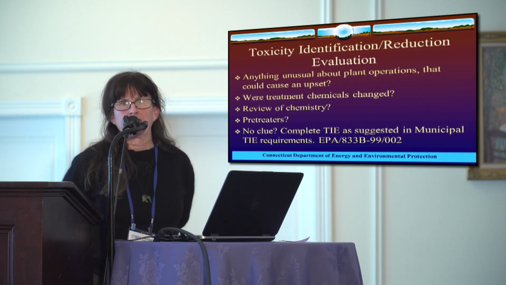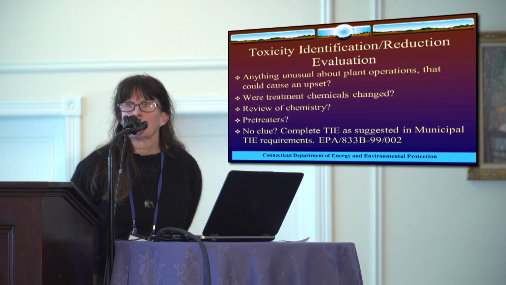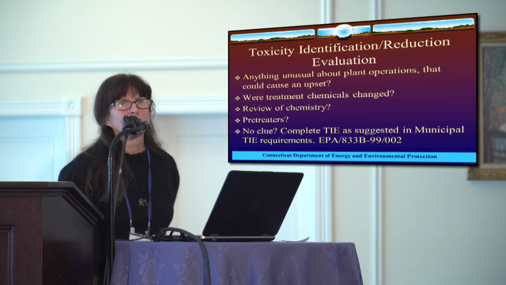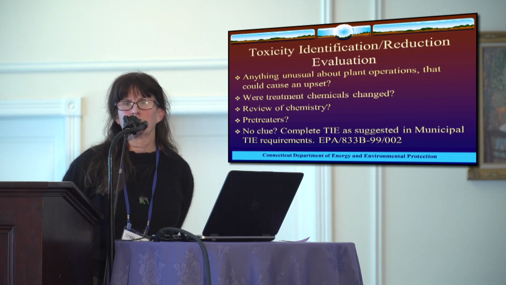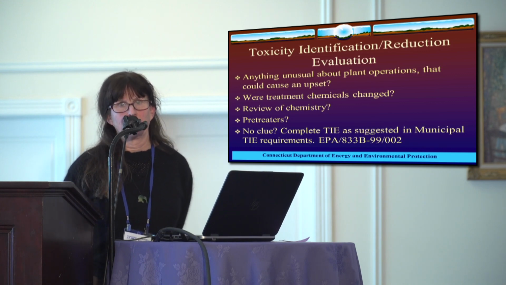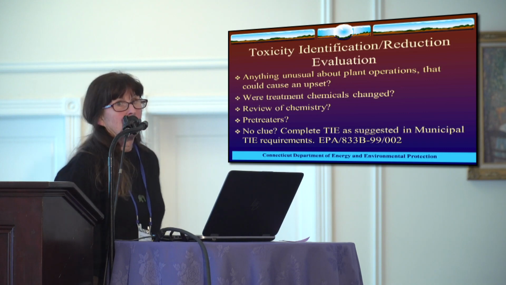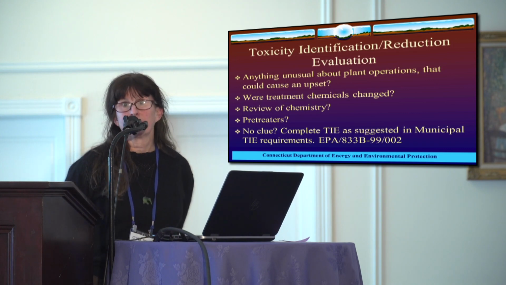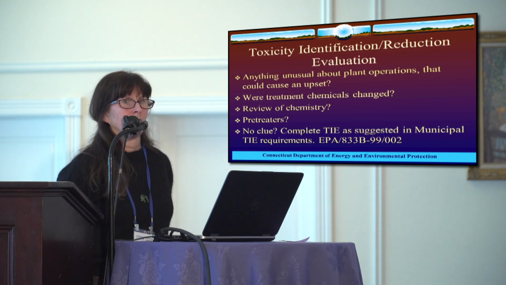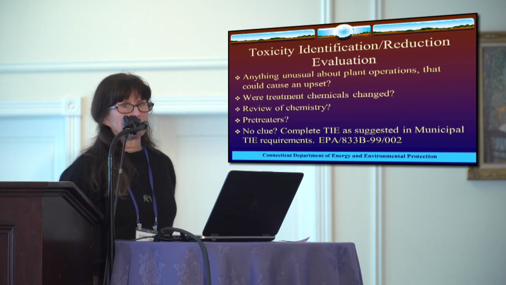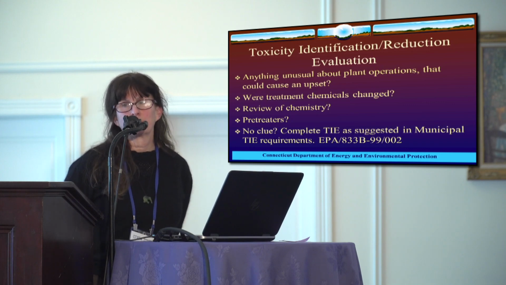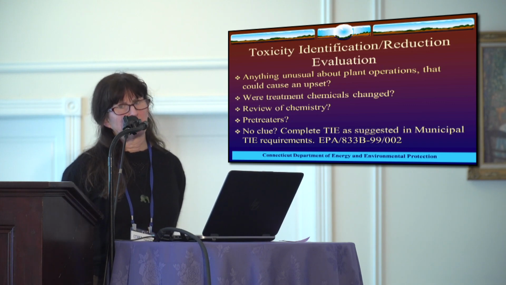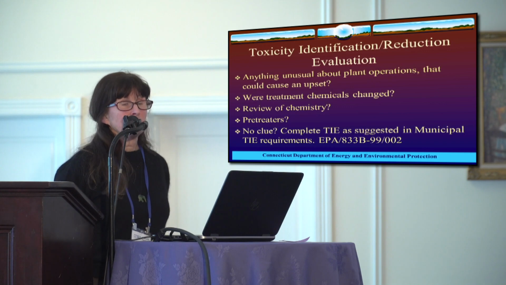And then what would we look at? Well, I like to go for the low-hanging fruit first, so I usually ask about treatment chemicals. Did you change polymers? Did your vendor run out of polymer X, so now you're using polymer Y? Was there a major plant upset? Did you have equipment failure, so you think you know what it is? In some instances, reviewing chemistry will show you that there's something that has changed. Sometimes it doesn't. Sometimes there's pre-treaters.